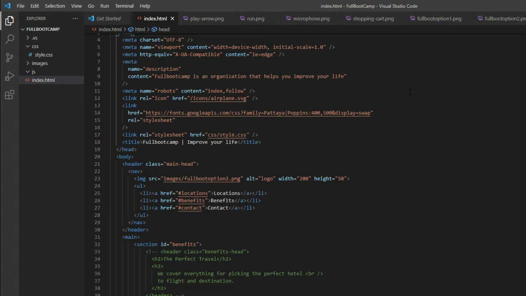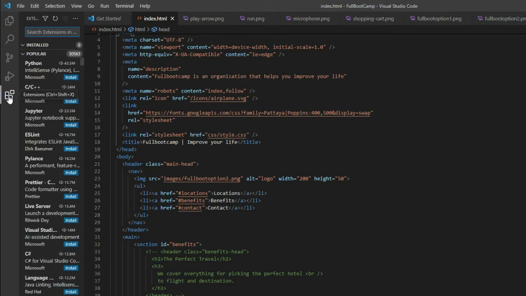So the next thing to do, we want to install Live Server, so we don't need to refresh, because it's a pain. Every time you do a change, you have to go back and forth with Chrome and have it refresh. In this case, we want to do it automatically with the Live Server extension. We're going to type right here.